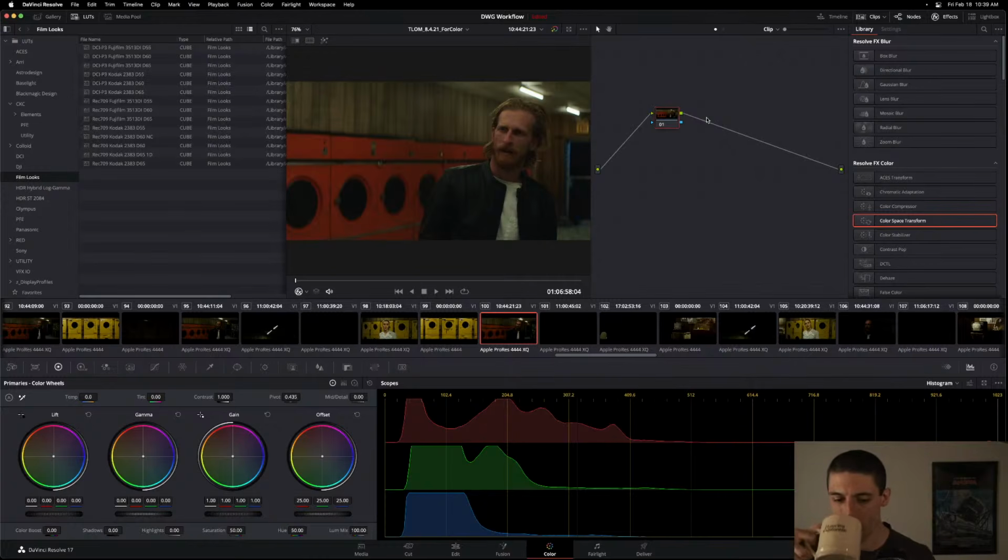Okay, is it a proper way to use a camera LUT in a workflow like DaVinci Wide Gamut or ACES? For example, if a cinematographer shot for a specific LUT, but we would like to work in DaVinci Wide Gamut or ACES. Yeah, it's a good question. So again, I'm going to try to keep myself reasonably brief here.